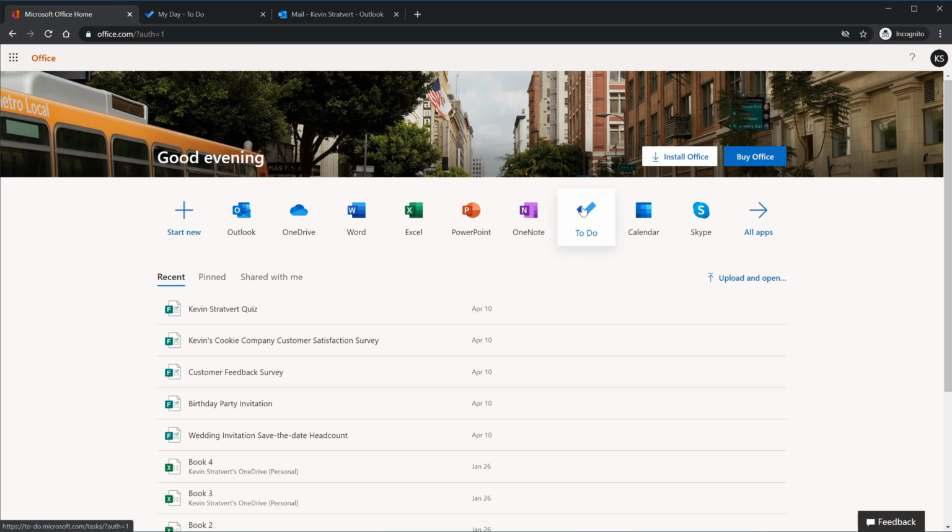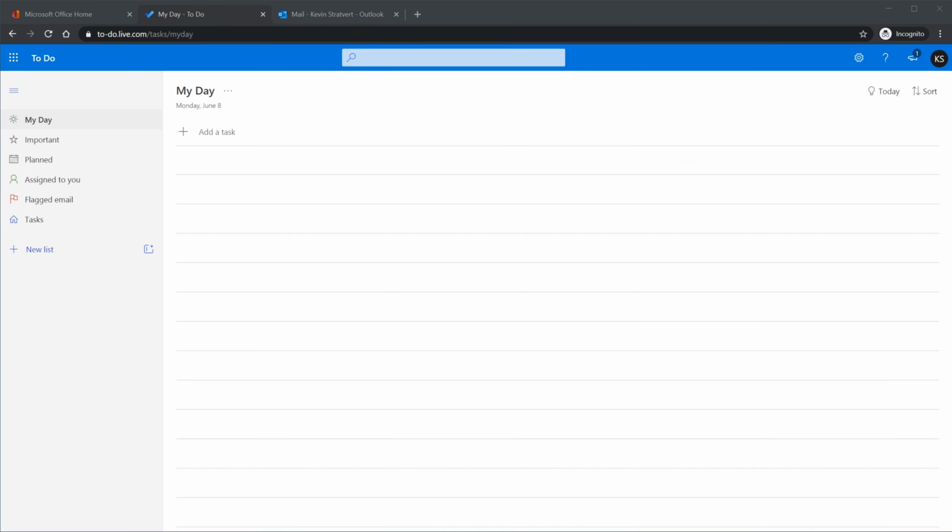Well, on office.com, not only do you get Microsoft To Do as a very awesome task tracking app, you also get all these other productivity tools like Outlook, free cloud storage with OneDrive, Word, Excel, PowerPoint, OneNote, and the list goes on. So you get lots of great productivity tools included alongside To Do. Today's topic is To Do, so we're going to ignore all these other ones for now, and we're going to simply jump directly into Microsoft To Do.